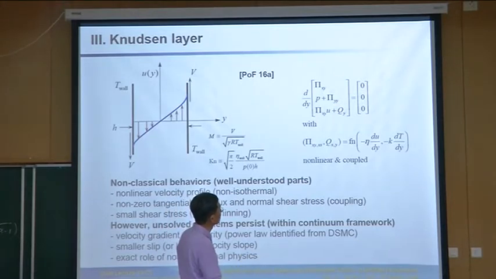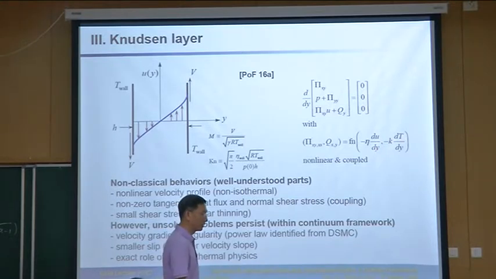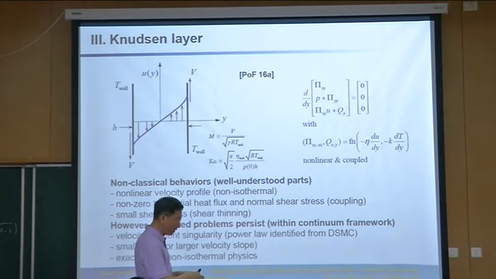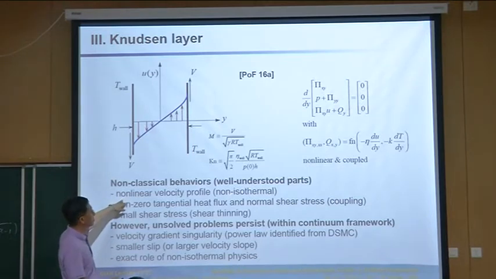So this is again conservation law. And then we are talking about pi yy, pi xy as a function of the temperature gradient and velocity gradient. In the case of the first order framework, this is just shear stress, this is heat flux. There is no pi xy. But at second order, we have those curved plots. Maybe plug into this equation. That's it. So each part is actually a nonlinear velocity, because once you assume non-isothermal, then it should be nonlinear.